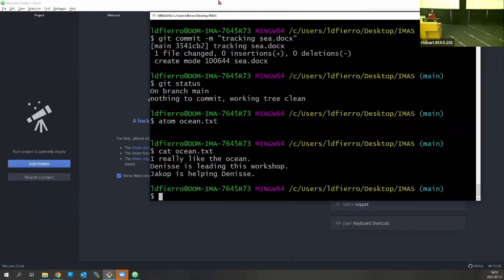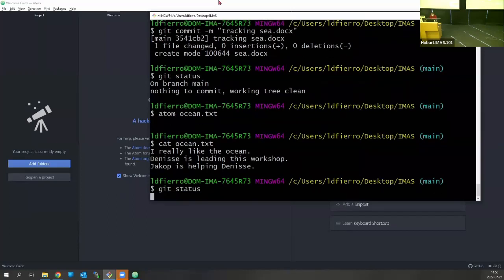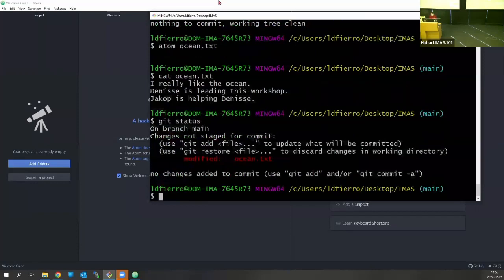So now can Jennifer maybe tell me how I check what's happening with my repository now that I made these changes? Is she gone? No, she's still there. Jennifer. Status, excellent. So git status. And then we can see, yes, we haven't tracked it, but there's a change.